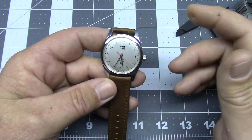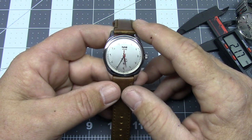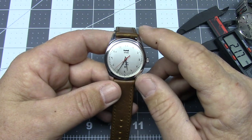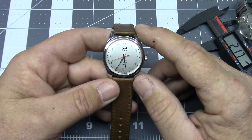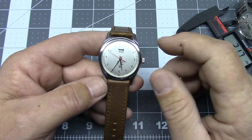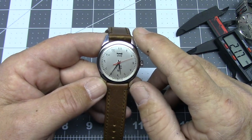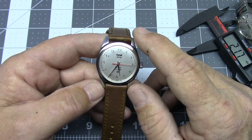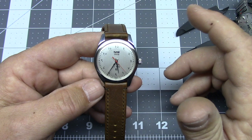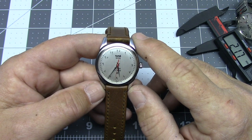HMT is part of a typical Indian Soviet-style state-owned industrial holding company. Hindustan Machine Tool operates under the Ministry of Heavy Industries. They're not making watches anymore — remaining divisions largely manufacture bearings, tractors, and heavy industrial machines and tooling. Wristwatch production ended in 2016. There's actually a YouTube video of the HMT watch factory, now sitting in disrepair with most equipment still inside. If you search for 'HMT abandoned factory' you should find it — it's really quite interesting.